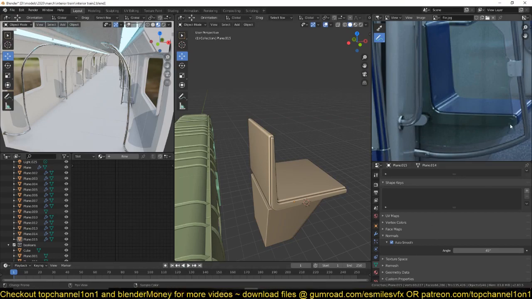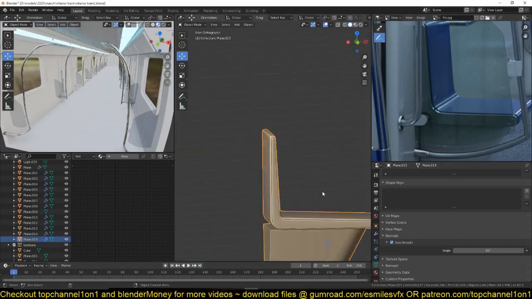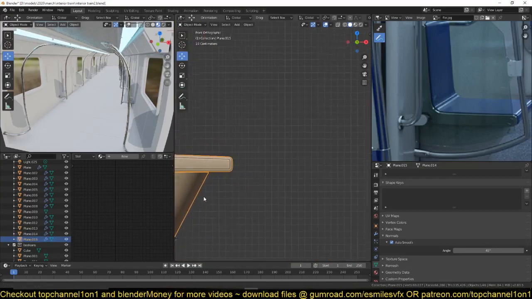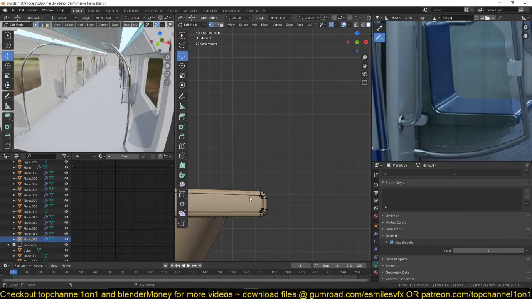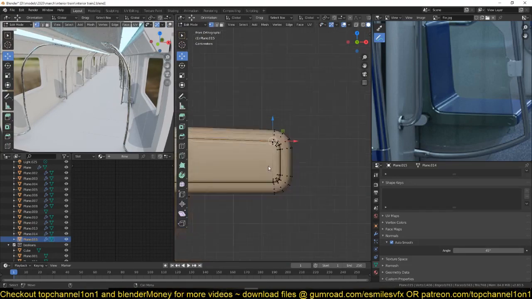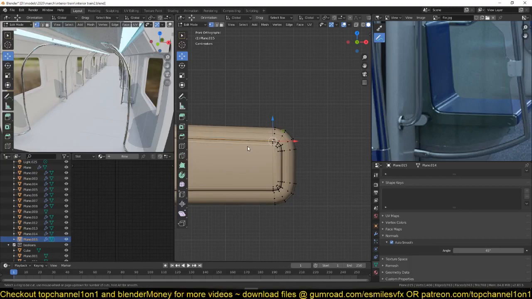Now let's work on this here. What I'm going to do is add an edge loop around here using Ctrl R, and maybe another one here. Then select this, Ctrl Shift B to bevel that edge loop.